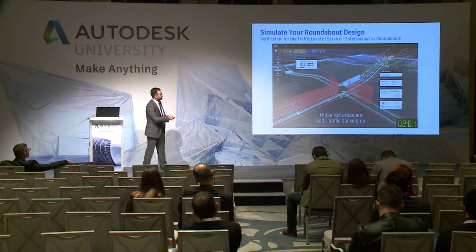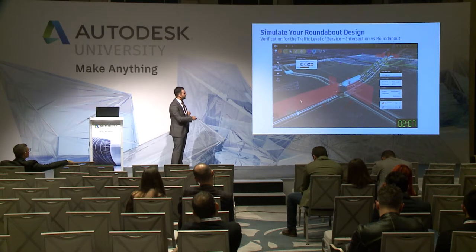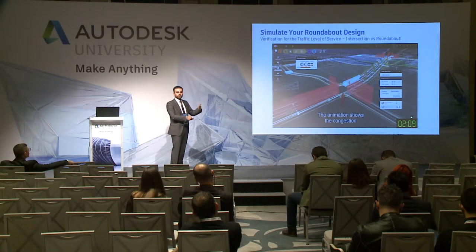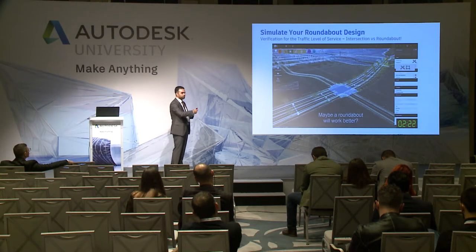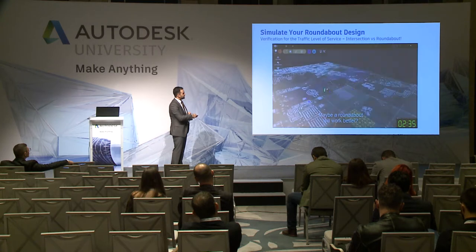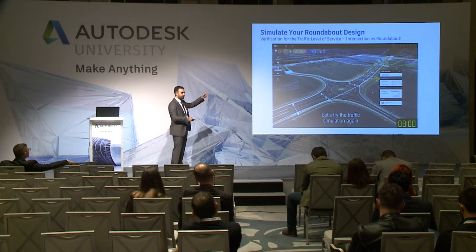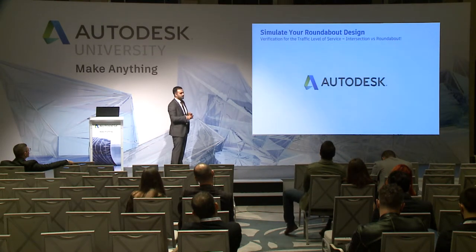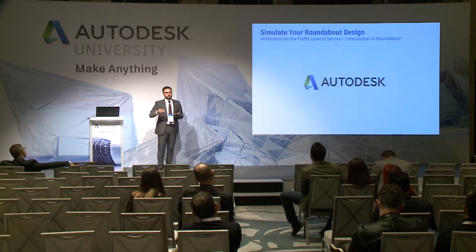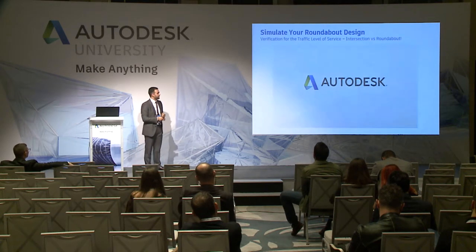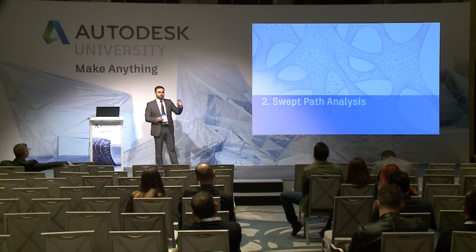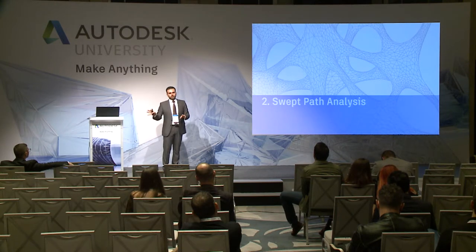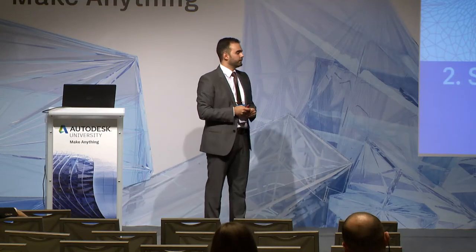You can directly see that, for example, my proposed intersection will have a lot of delay on those approaches, which is a big concern for me, a lot of delay, a lot of queue length. Now I change the design into a roundabout. I pick this area, and I tell it I want to run a software simulation. And I make sure I add some more lanes. I make sure that the traffic congestion is not anymore valid. Okay, so this is regarding roundabout and the roundabout workflow between InfraWorks, Civil 3D, and back to InfraWorks.